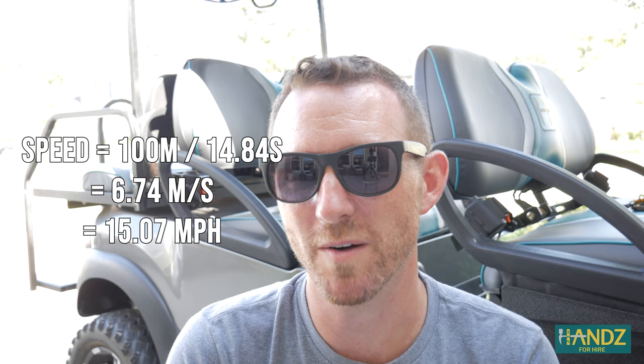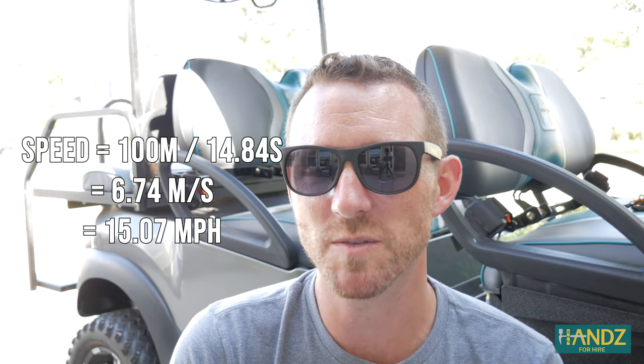In this maintenance step we didn't have to add too much distilled water — the batteries were actually pretty good. So I don't think it made much of a difference for the top speed, but we tested it anyway. After three runs we averaged 15.07 miles per hour, which is 0.09 miles per hour greater than the 14.98 for no maintenance whatsoever.